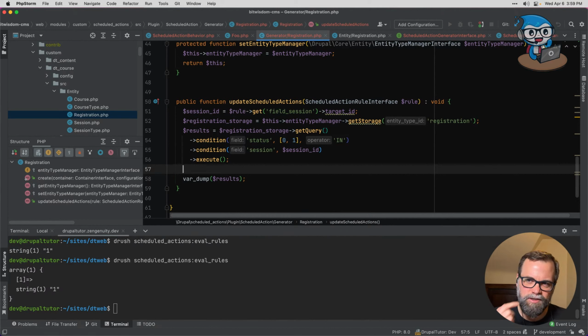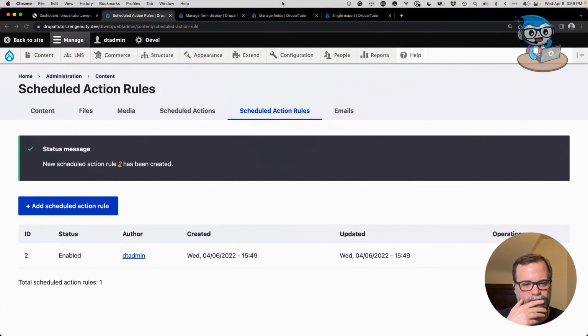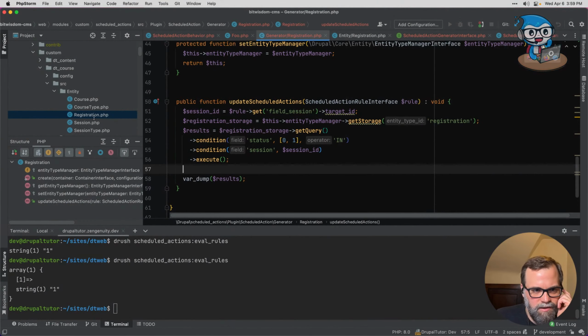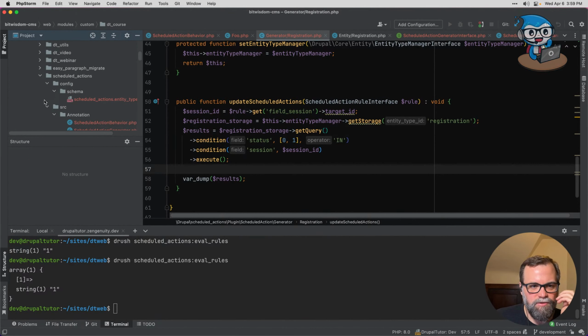In this case, it would be the registration ID, but it might not always be the registration ID because other generators might have some other things that make each one unique. So, okay, I think we have to go back and change the scheduled action entity.